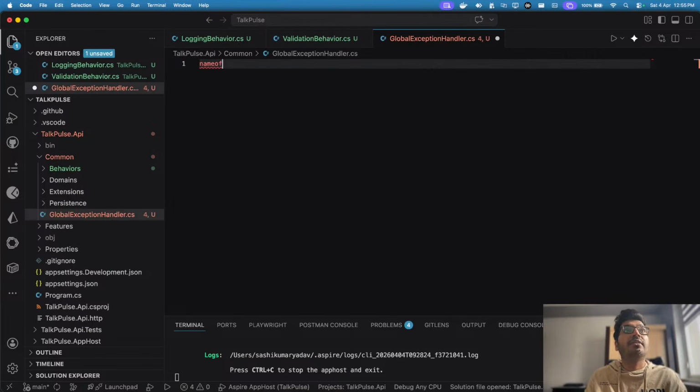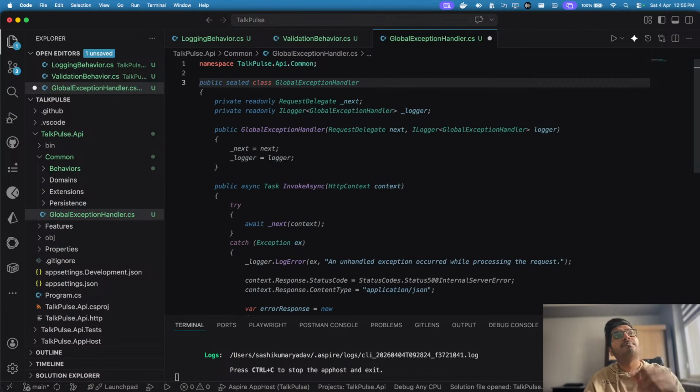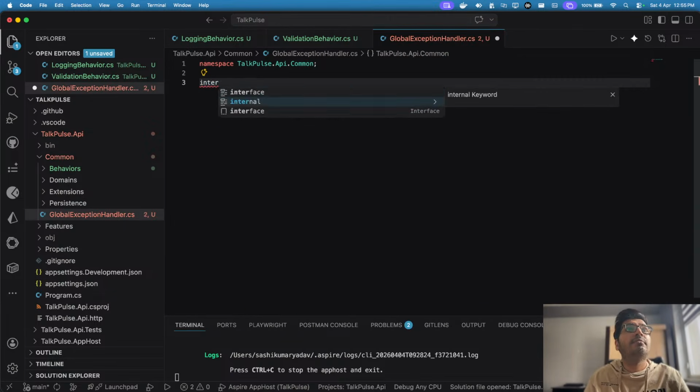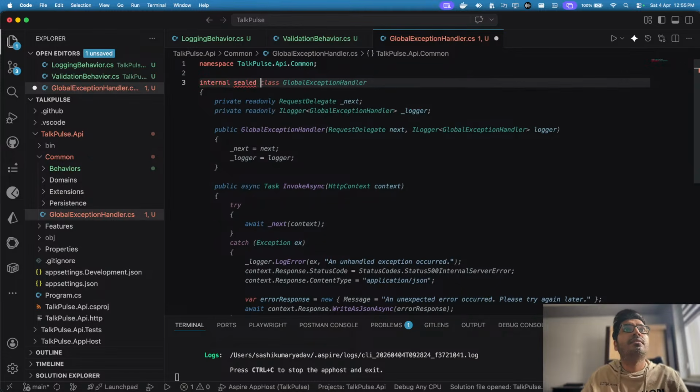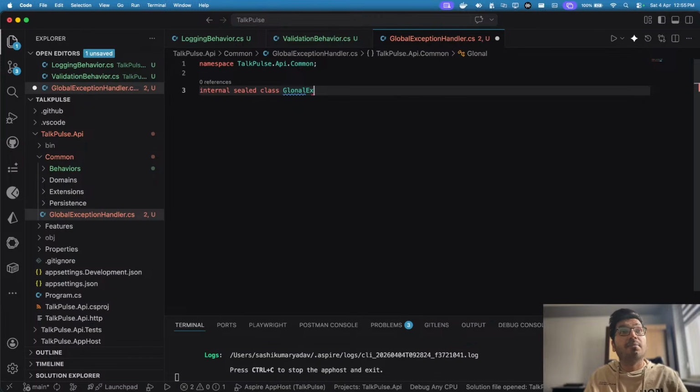So let's have a namespace. This will just give API.Common, that's it, since it comes from the common. Okay, so we have an internal sealed class, GlobalExceptionHandler.